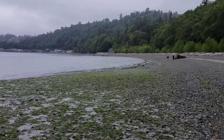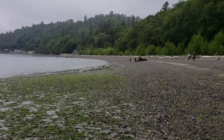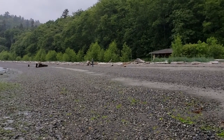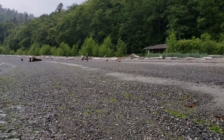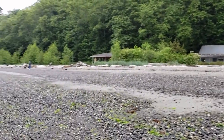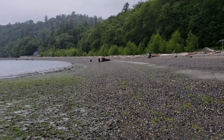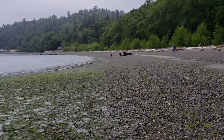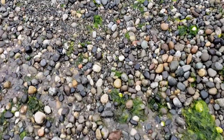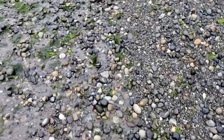Figured the weather would keep folks away, but I guess when you're a member of the Pacific Northwest Club, you can tough it out. But yeah, having a good morning, finding stuff along the beach. Not making a whole lot of progress down the beach, but that's all right. So we will continue to mosey on down, engage in our 100-meter mosey, and see what else we can find out here in nature's smorgasbord of this glacial till.